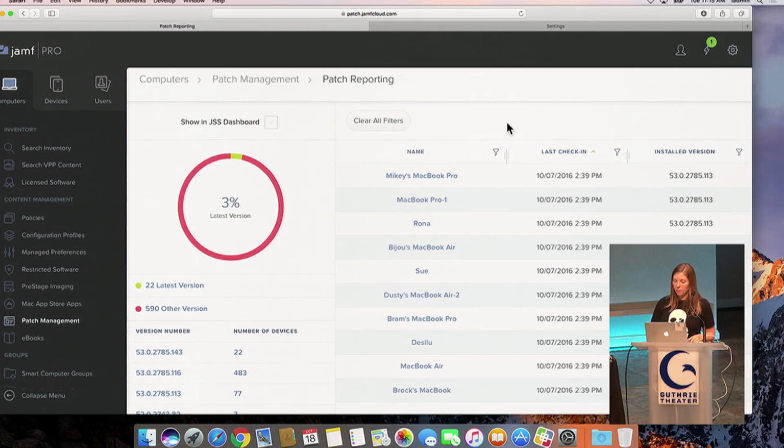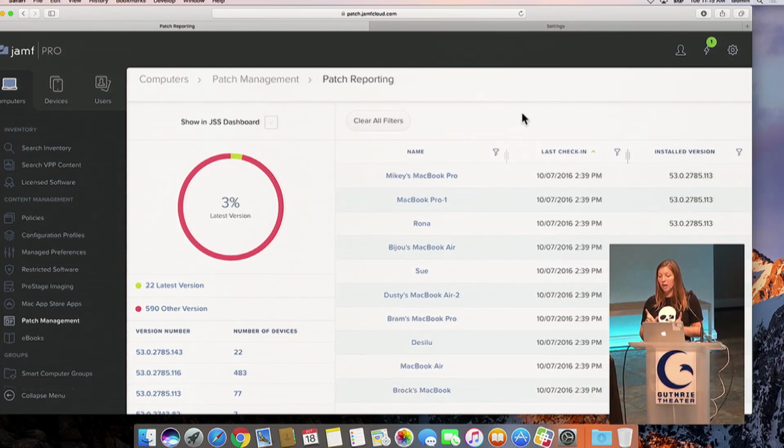And we touched on this a little bit in the keynote, but I do want to just call out that this table has some nice new functionality in Jamf Pro 10 that was not available before. We can actually filter any of the columns or resize them. We can customize the columns that are displayed here, because I know different people want to see different information about the devices that are displayed here. And all of this is remembered per user. So if I care about different inventory information than my coworker, he can set it up his way, I can set it up my way, and it will remember that when I come back in here.